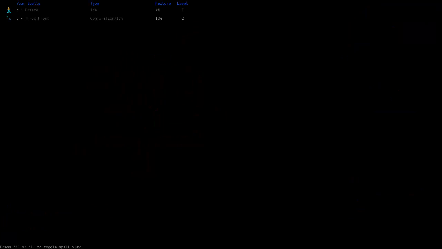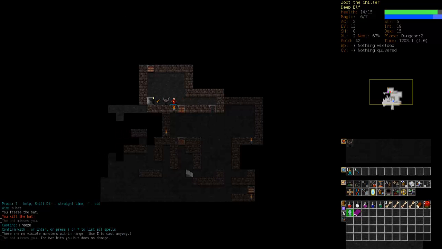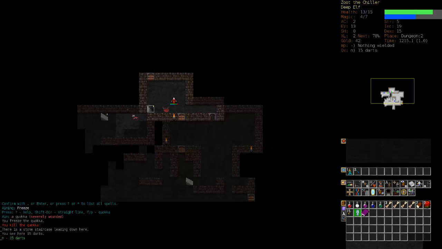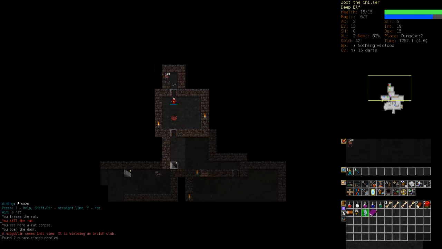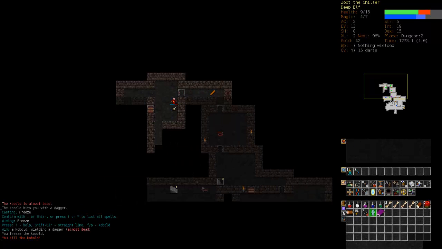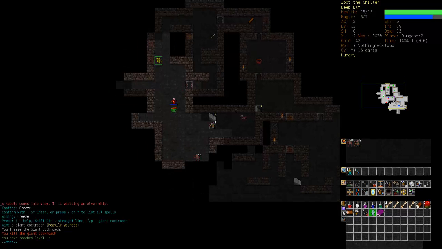And let's take a look at our spells again. Throw Frost is at 10%, so it's usable now. It tends to be a little inaccurate until it gets to a fairly high power level. So I will be using it only in emergency situations. As you can see, Throw Icicle is doing the job, and I'm going to pick up those darts. I will be looking for a weapon. I'm definitely going to take these curare-tipped needles and look for a blowgun, anything I can use to stay alive until my spells are up to snuff.